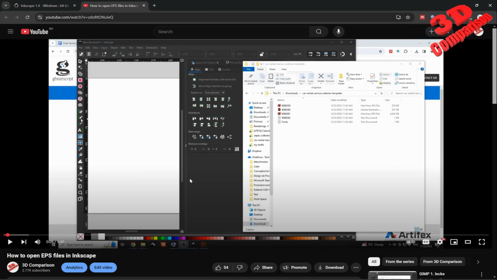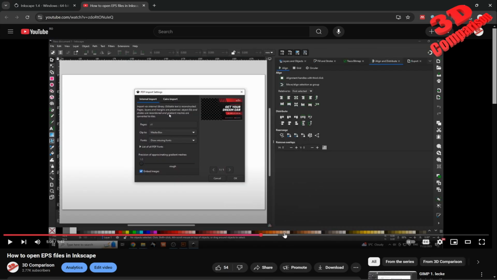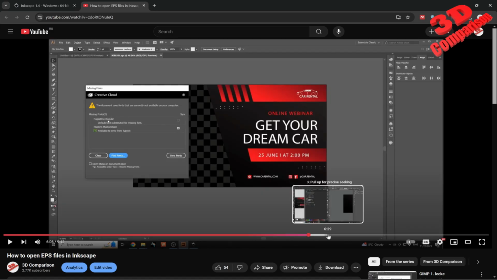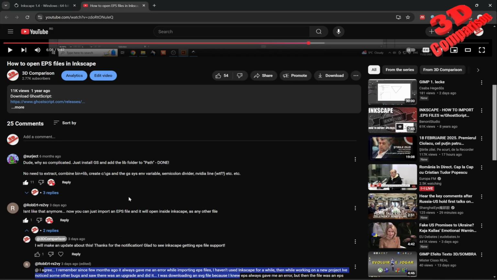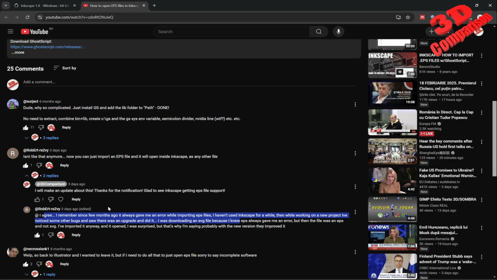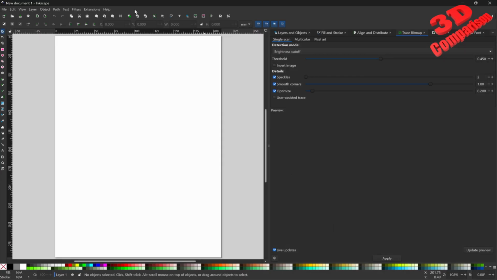Inkscape APS file, so this will be a follow-up video. Within my previous video, we discussed Go script, and this has enabled us to load the APS file directly. Now, I've seen that within a newer version of Inkscape, they added support directly for this. So I installed a new version.